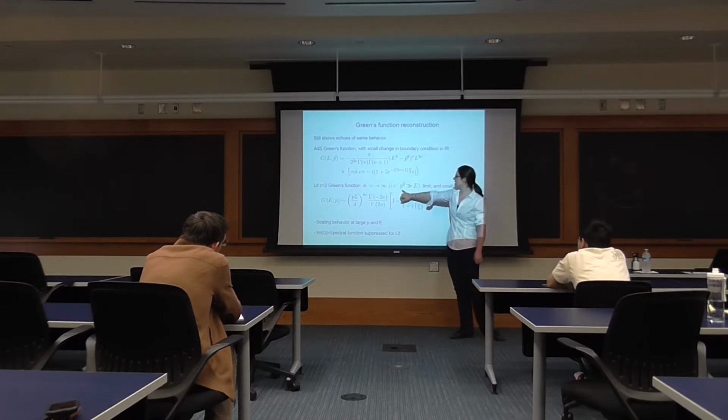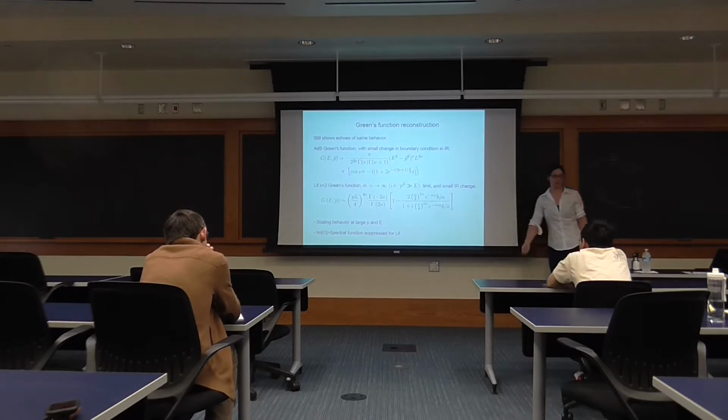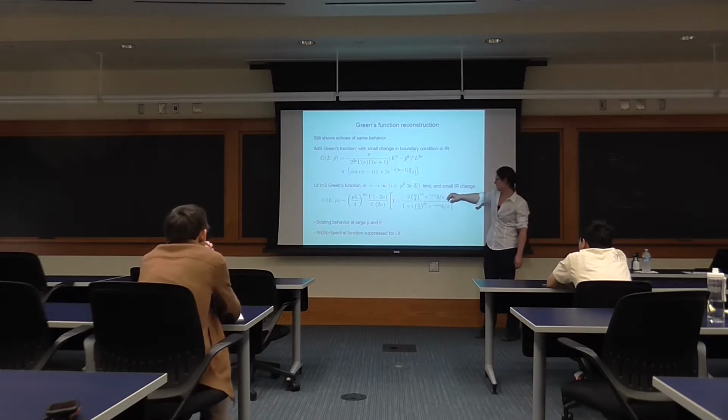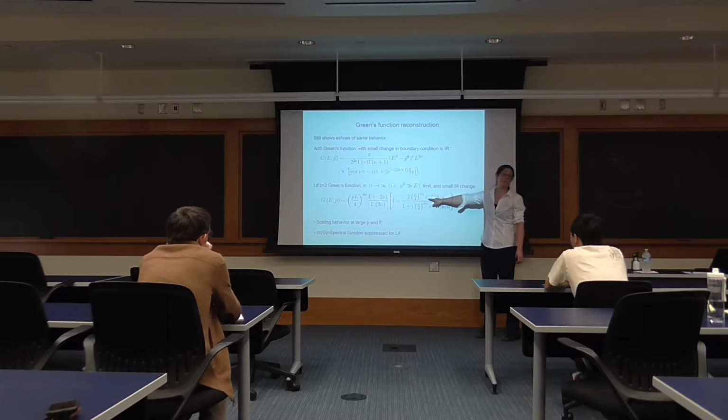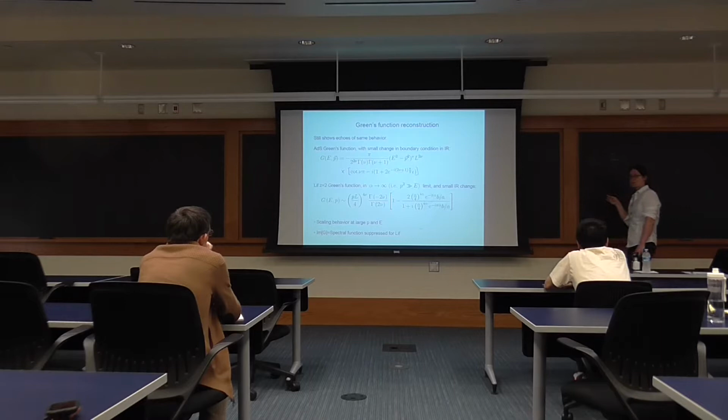What I find here is that when I make the transverse momentum large again, like exactly this alpha goes to infinity limit, I find that the behavior when I make this small change at large alpha is suppressed exponentially. So it's hard for me to see a change made in the boundary conditions in the IR that only affects large p modes.